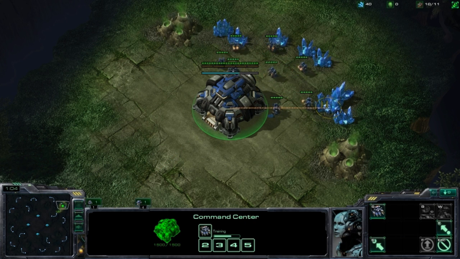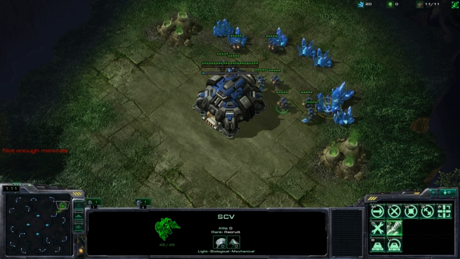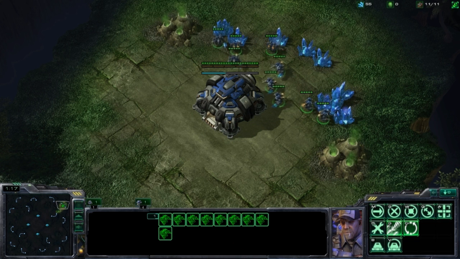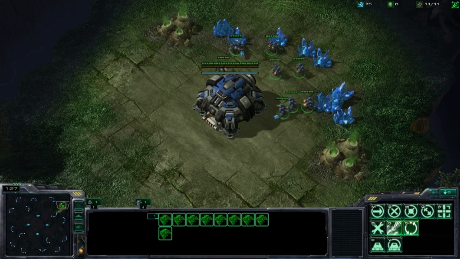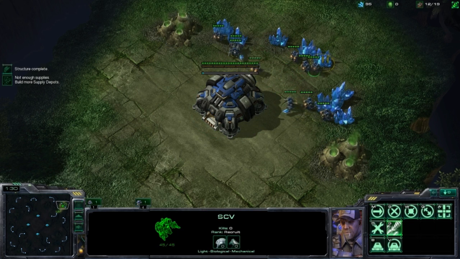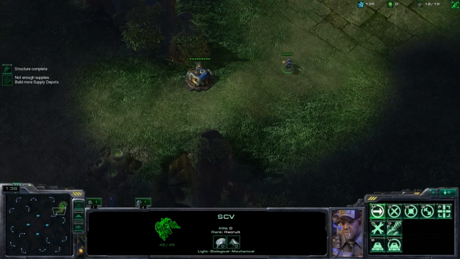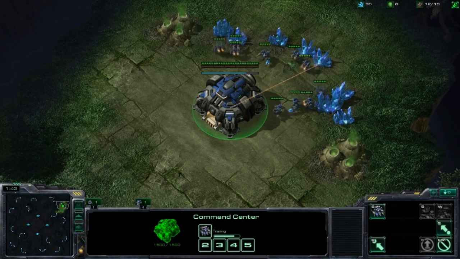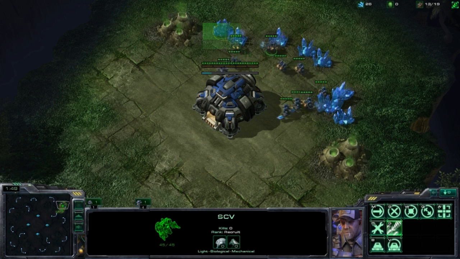So as you see here, I'm gonna wall in, or at least try to wall in at my door. There's no ramp on Tal'Darim, so you sort of have to estimate where to put the depots. I think I messed it up this game, but it's not a big deal because we're gonna have a bunker at the natural's ramp to defend from any pressure that Toss wants to put on early game. So you get the depot on 10, and you get the barracks on 12. Meanwhile, you just keep producing SCVs.